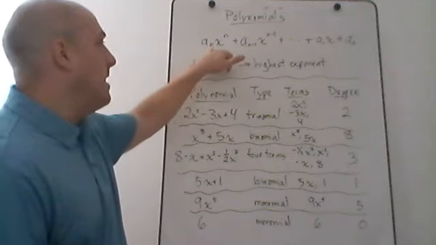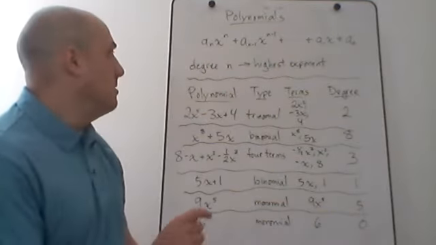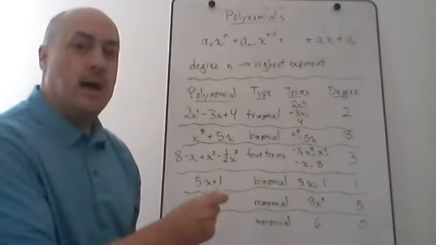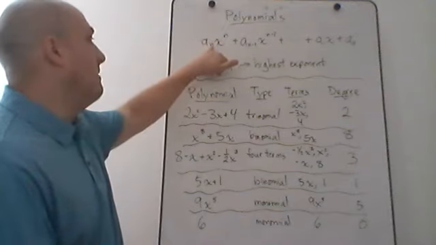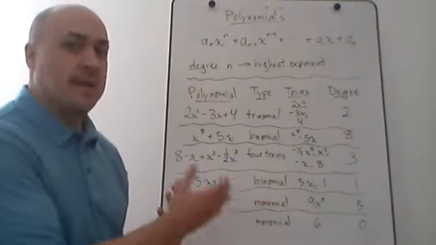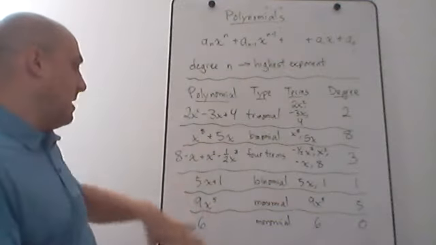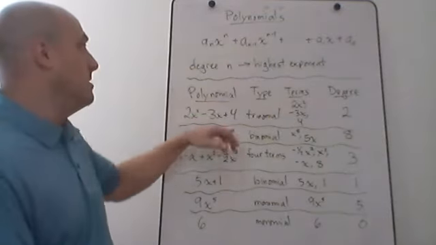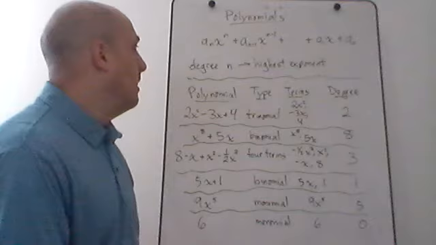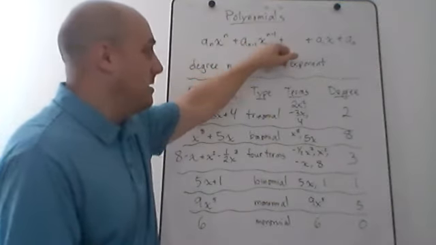And they have these little n minus 1, 1, 0 here. We call those numbers and those n's the index. They're just kind of counting each different coefficient that we have. So this is the first coefficient, this is the next one, all the way down to these over here. Those are just counting how many coefficients there are. But in a normal polynomial, as you see in some of the examples down here, like 2x squared minus 3x plus 4, the a sub n minus 1 and so on are just some numbers. And then there's the x raised to a power, x to the n, x to the n minus 1.